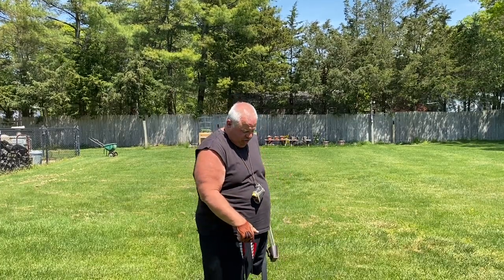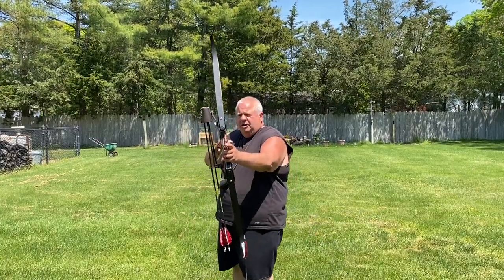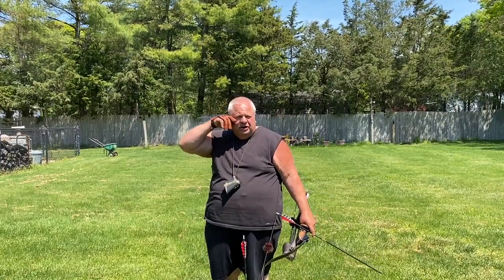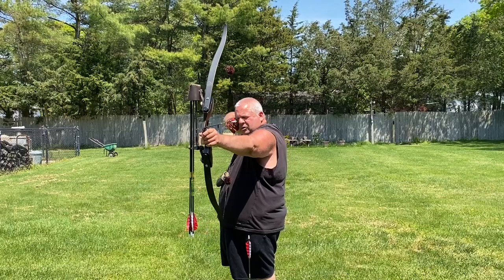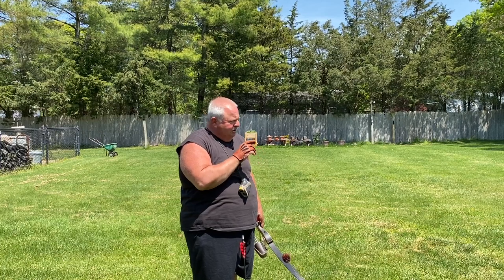Okay, we're going to start at 10 yards. I'm going to show you my close-target, close deer-hunting technique. When I'm at 20 yards, I come back — middle finger to the corner of my mouth, feather to the tip of my nose. When I'm up close, instead of touching there I go right underneath, three-under, but I lay my finger in the little depression next to my eye, above your cheekbone. I draw back and lay my finger right in there. That allows me to put the point right on the deer, right on the bear, right on a small target at close range — just put the point on and aim.